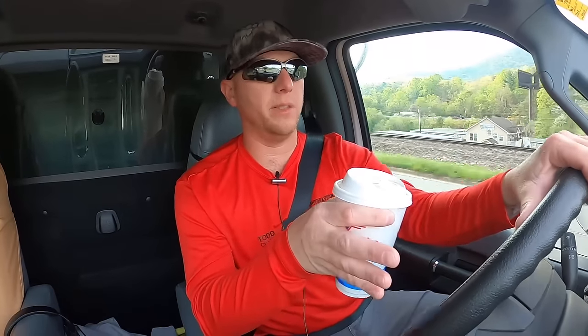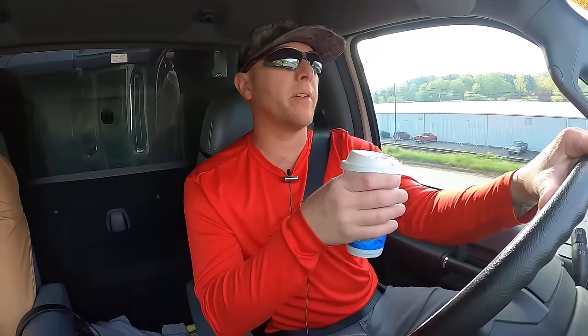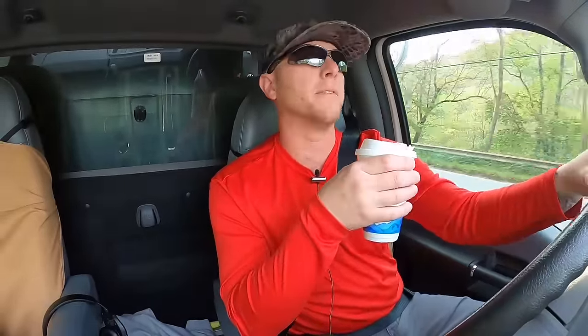I think what happened is these guys that were going to sell this truck went through and cleaned it up and fixed things that were a real issue, like the steering box, and I bet they thought that was what was causing the steering to be stiff. We put fluid in it twice, got everything tightened up, but then yesterday it was super tight - almost like it only had about 20 percent power steering. It was almost like when I tried to turn it fast it was working against me. Therefore I took it back to the shop, jacked the front end up, and it was still stiff even with weight off the front end, so we think the power steering pump has gone kaput.